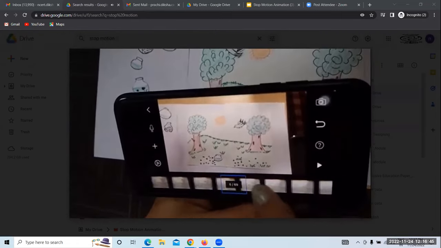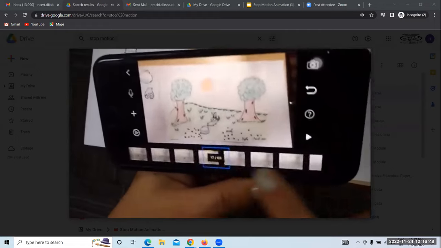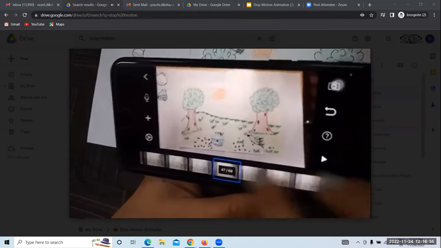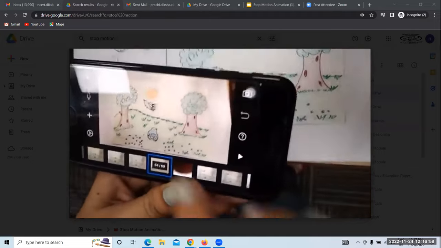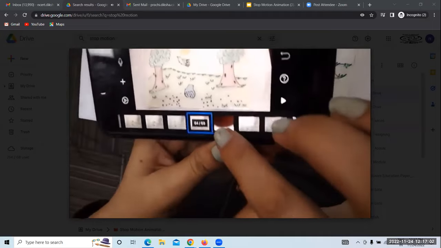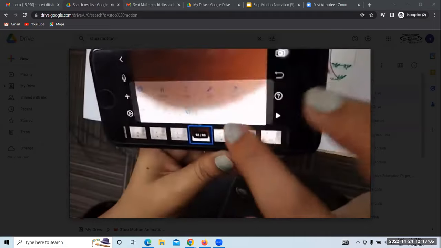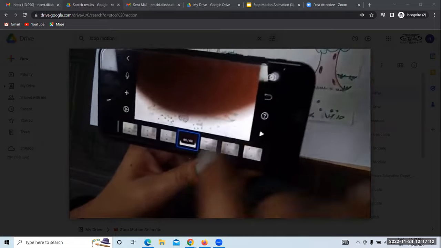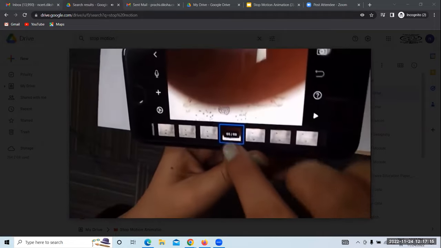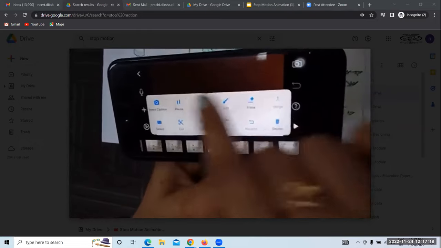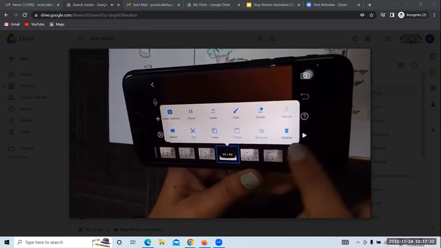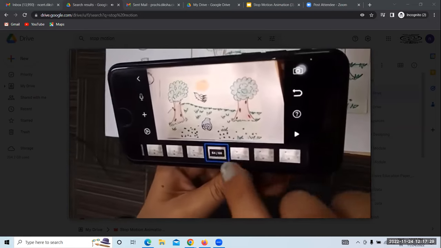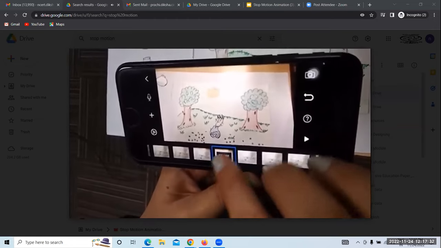Now we will edit our frames timeline. So here we can see on frame number 65 the shadow is coming, my hand shadow is coming. So I want to delete this frame. What we can do is I will click on this frame, and these editing options are coming. Here we can see a delete option. I will delete it, and this frame will be deleted. So we can edit our timeline by using these edit options.